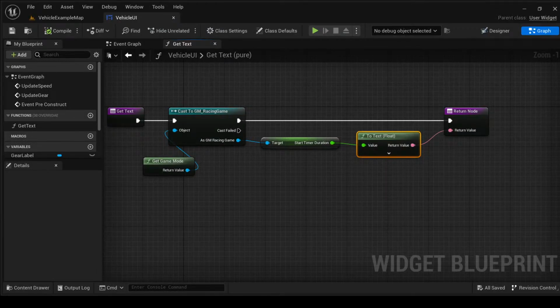Now this is going to be converted to text, and here we can set up the number of integral digits, maximum integral digits, fractional, maximum fractional digit.